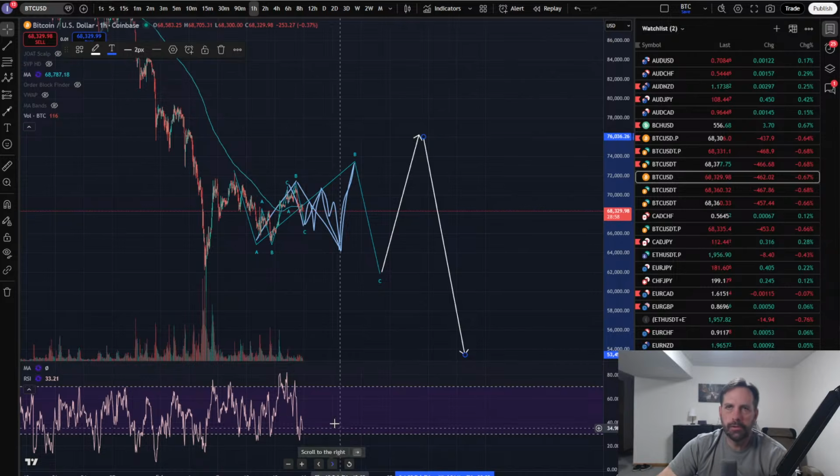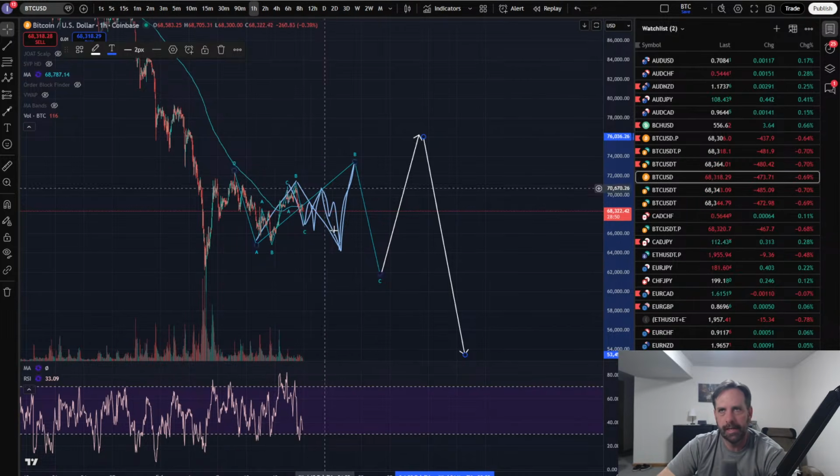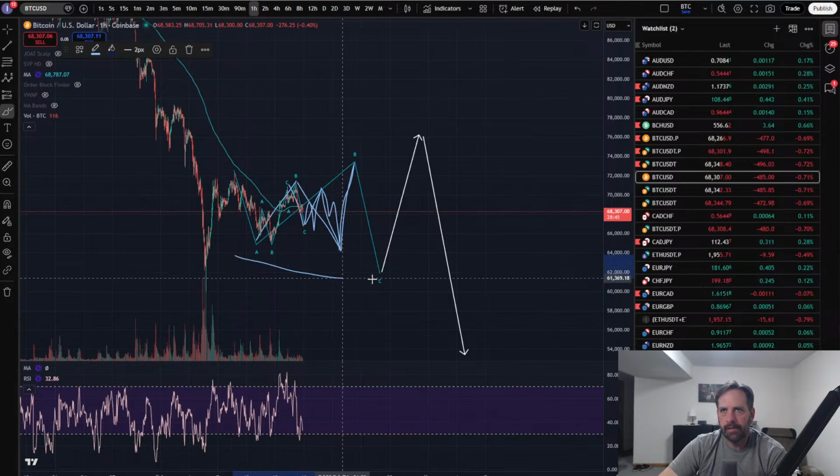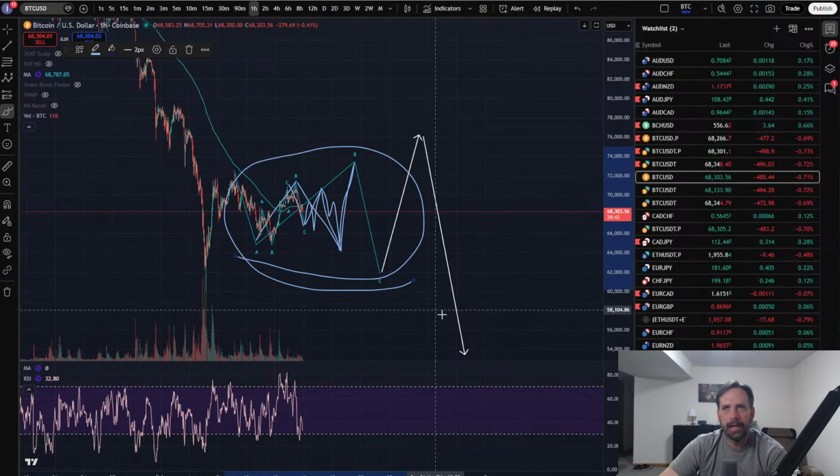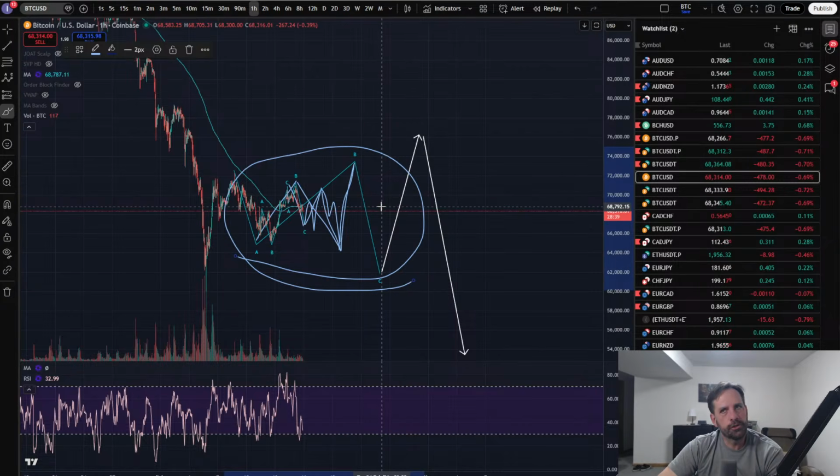Okay, and those are just flat structures, and flat is one of the most common structures in the market. That is a fake out, and they'll string them together just like I drew it for you. So I believe that most likely we're in some kind of a shenanigan area right now. Something like that is what I'm expecting. Okay, so I'm going to trade like that.